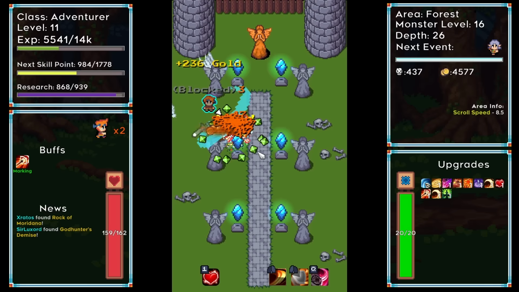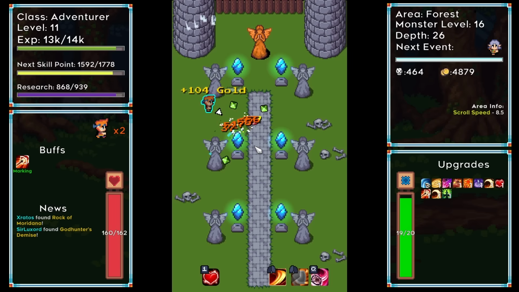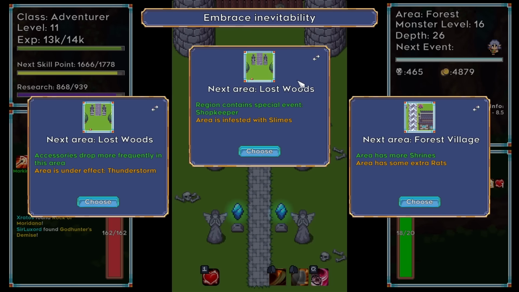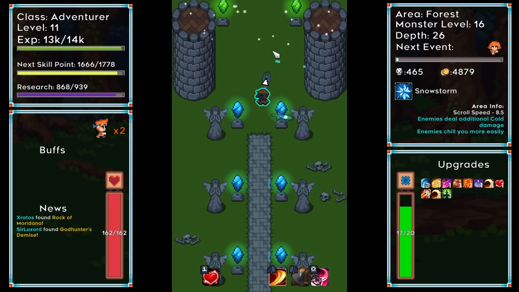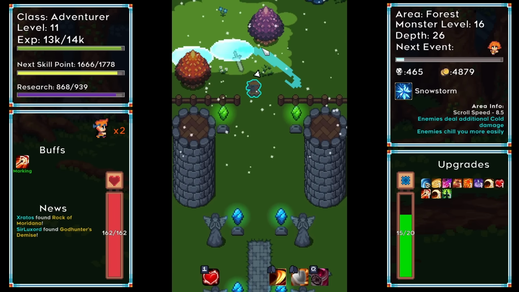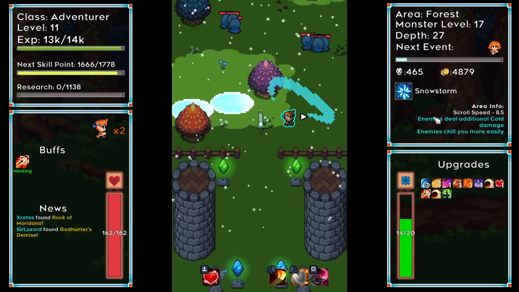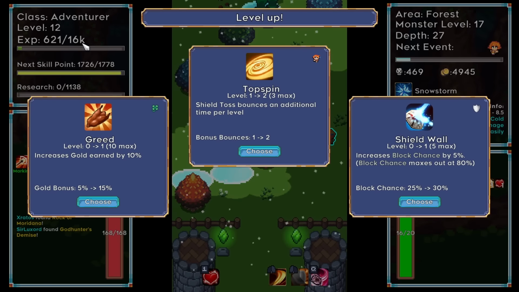I want to get these bees. There is no reason not to. I'm waiting for the research to hit. Although I start believing research is just the artifact gets a level. That's what this feels to be. Shopkeeper event. Drop more frequently in this area. Shrines. Accessory. And now we're gonna go shopkeeper. Let's see what the shopkeeper is. Infested with slimes is actually easy. What is this? Why darkness? Oh. And also a snowstorm. The enemies deal additional cold damage and enemies will chill you more easily. That was a level. And a research. No, that was a research.